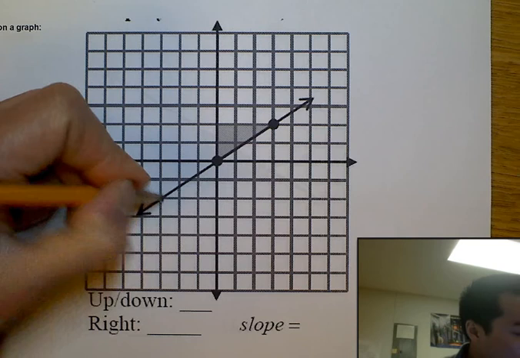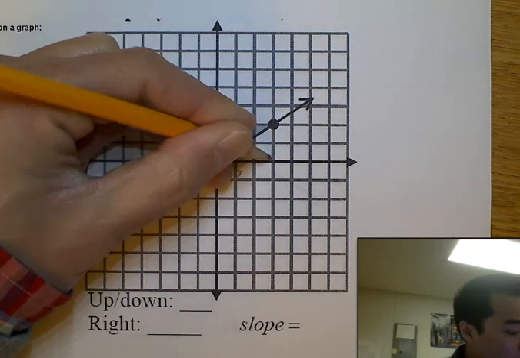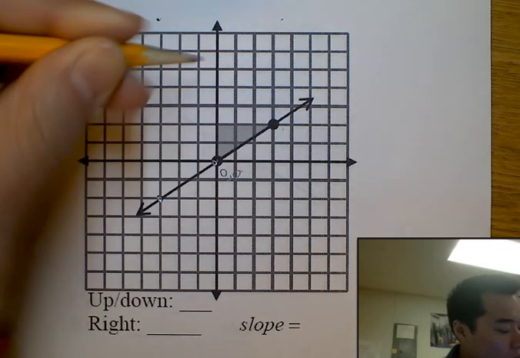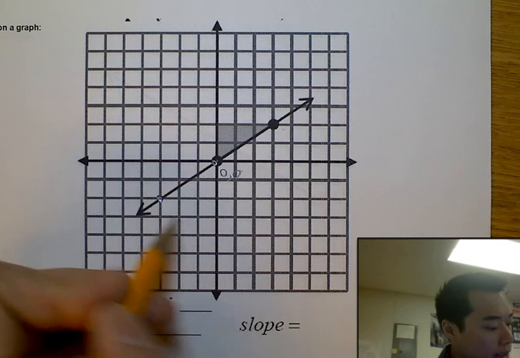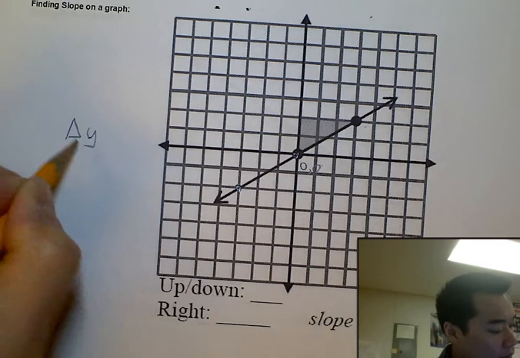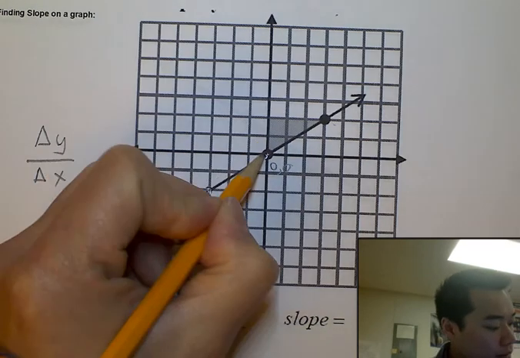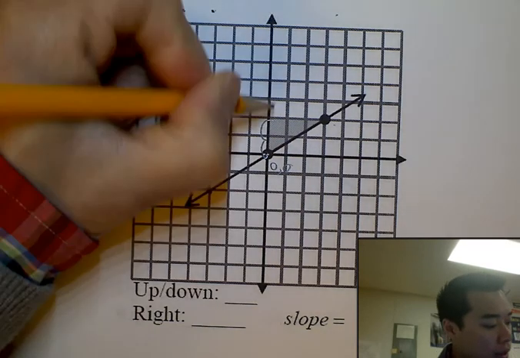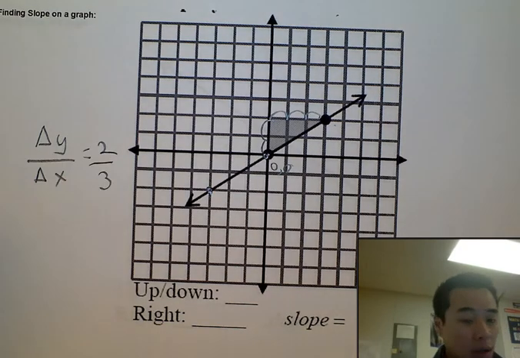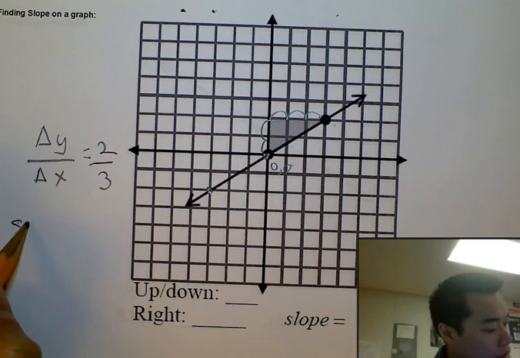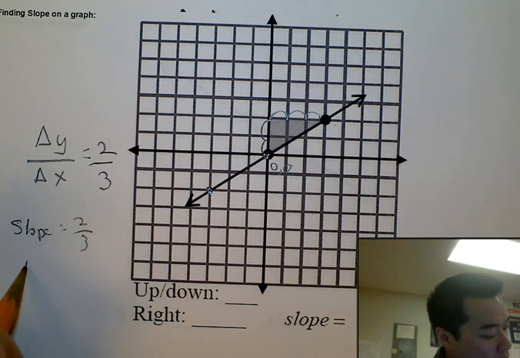That one, I know that one's at 0, 0. I know that one's 3, 2. So let's just do the one that I highlighted for you. So we're going to find the change in y first, and then we're going to do the change in x. Okay, 1, 2, so that's a change in 2, and then 1, 2, 3, that's a change in 3. So my slope is 2/3. In math slope, we use the letter lowercase m, 2/3.